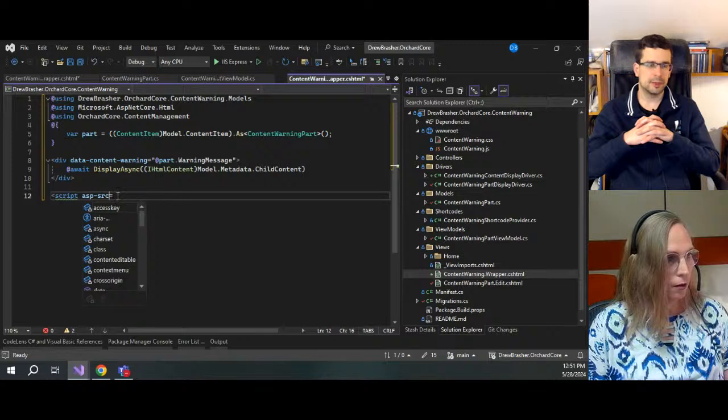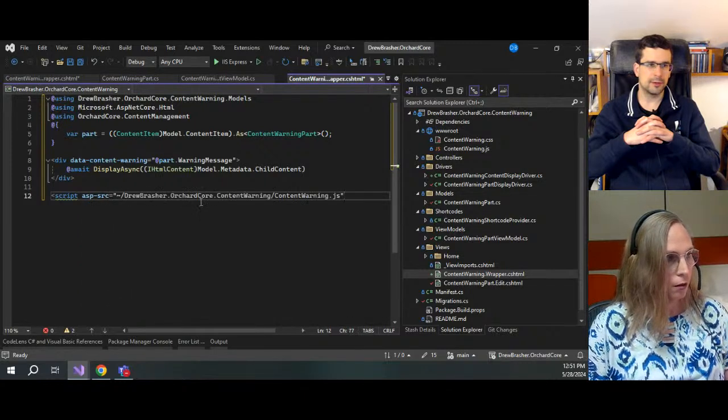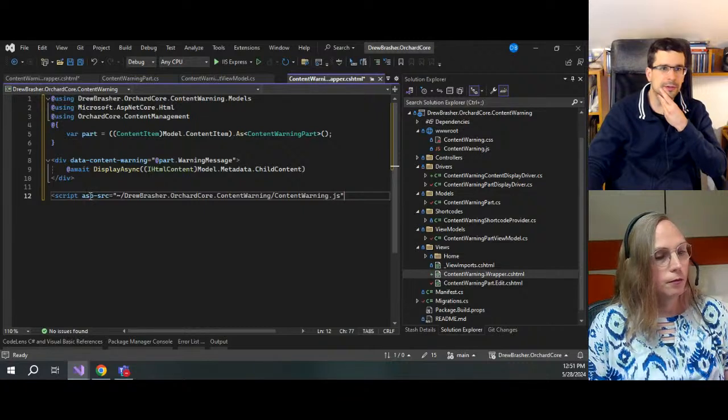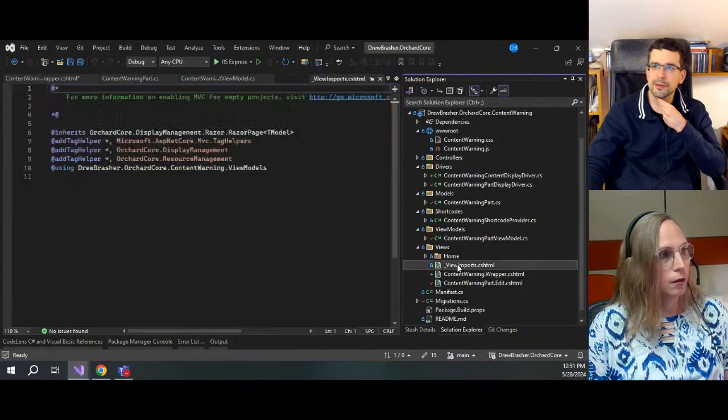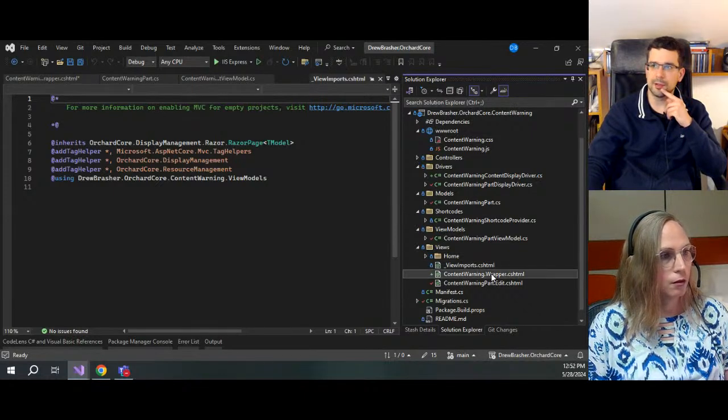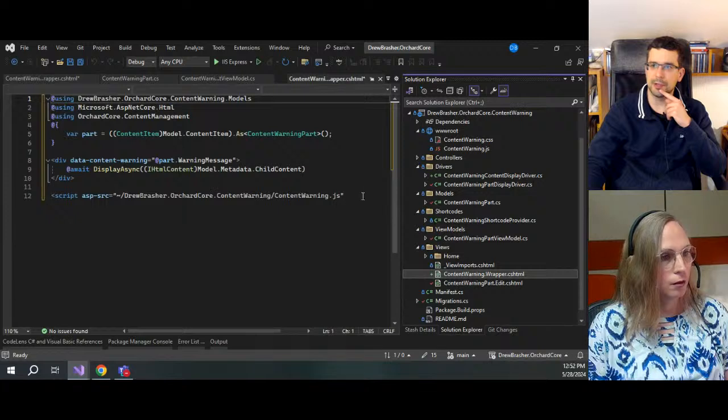Okay. It's interesting that you don't have it show up. Let me see what's in. Am I missing something? I think it's fine because OrchardCore.ResourceManagement is the one that takes care of that.